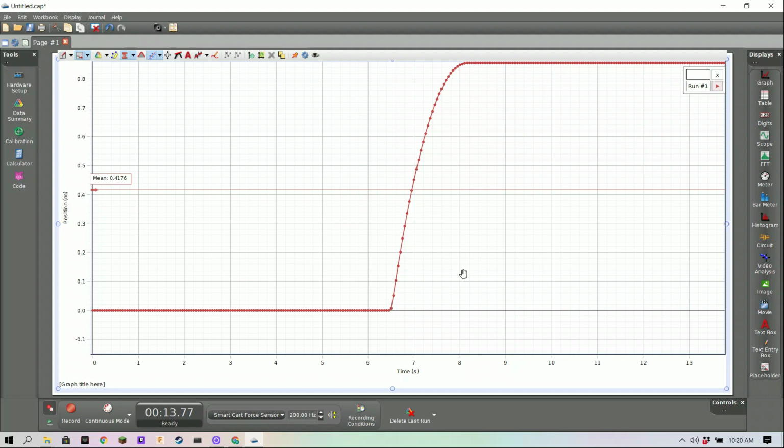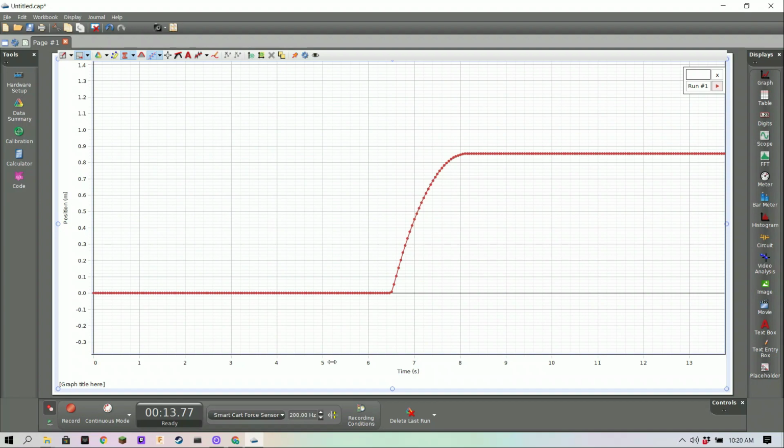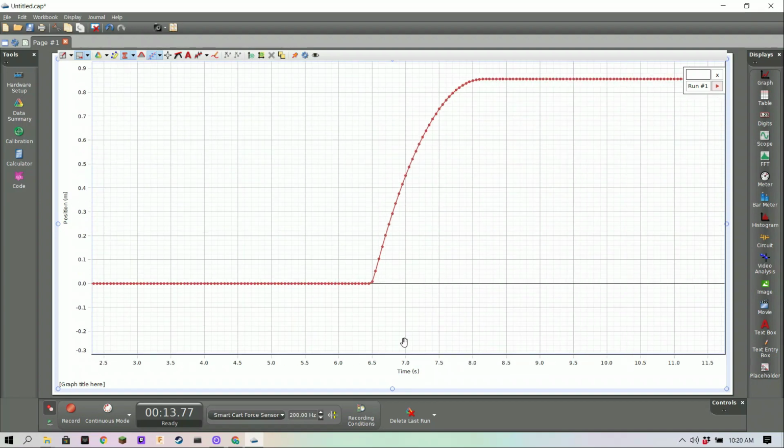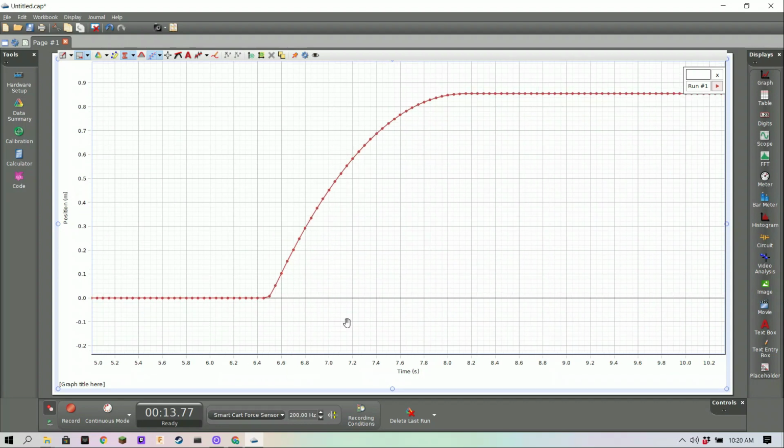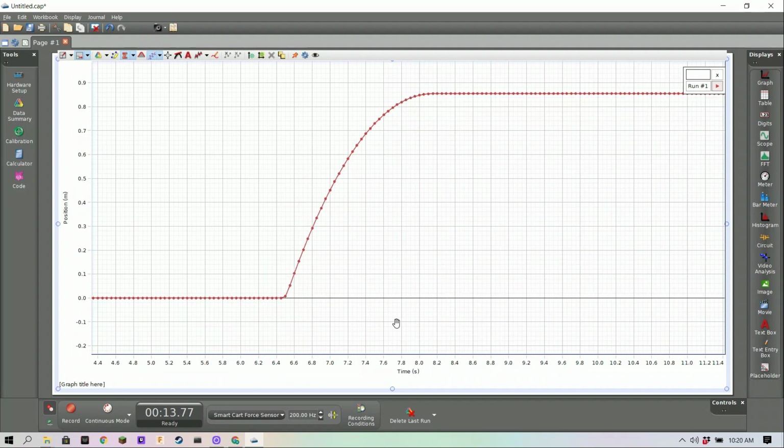Here we are. So this is the data I recorded. Mean is no longer useful here. Let me bring this down to something that's going to be more recognizable. There, you should recognize that curve.